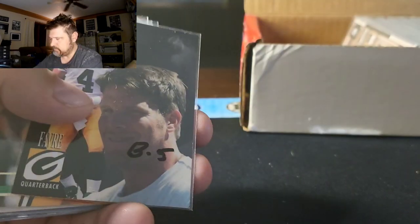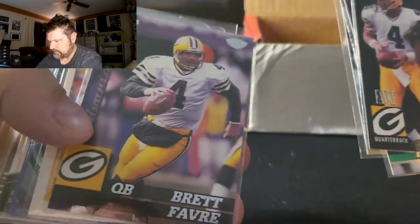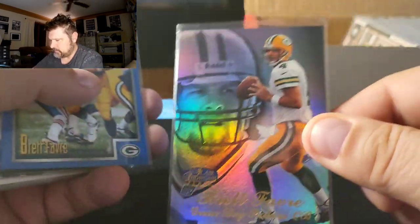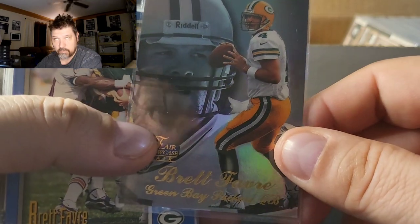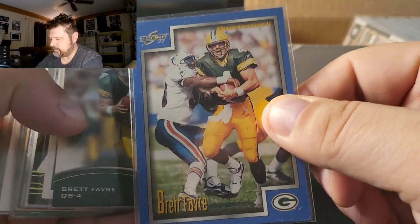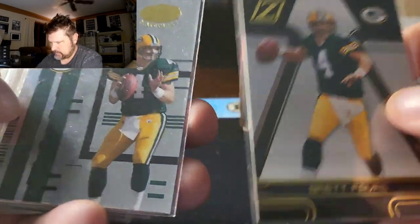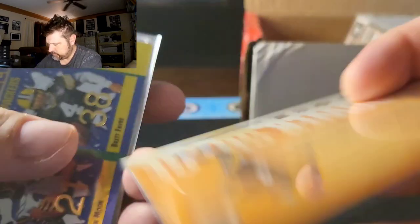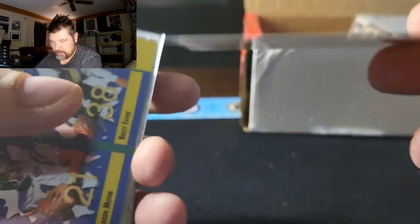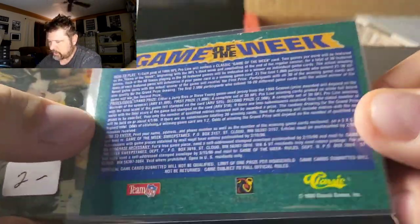I even got a rookie card to set aside for my album. The silver set, some All Sport, early Skybox Premium. This is actually an insert but they're extremely common so not really valuable. Nice Victory — where he's in the rookie uniform, the Falcons — does well. Here's an early SP '94. '94 Playoff. Here's another one of those Super Bowl Card Show — I don't think I have any in stock right now, so that's really nice. Advantage — just the retail version. '93 Stadium Club, Upper Deck Silver. A nice premium brand Flair — this is Row 3 from '98.